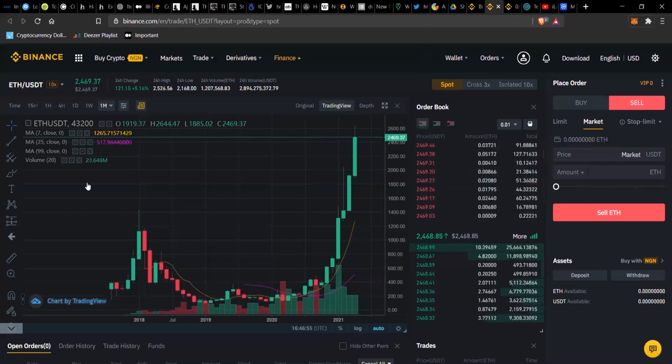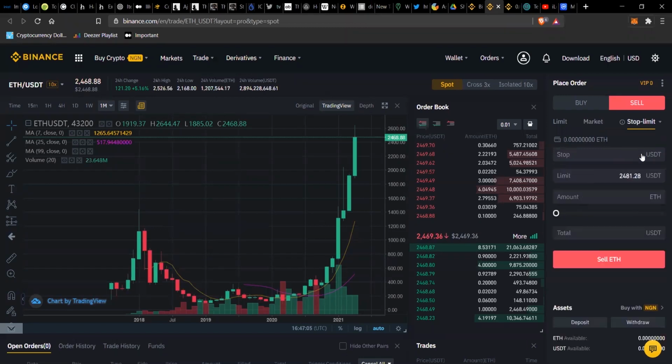So now, moving on from here. I explained the limit order, then the market order. Now I'll just explain stop limit and OCO. So I'll wrap up with that. Now stop limit is where you can set what we call a stop order. Now, what do I mean by this?